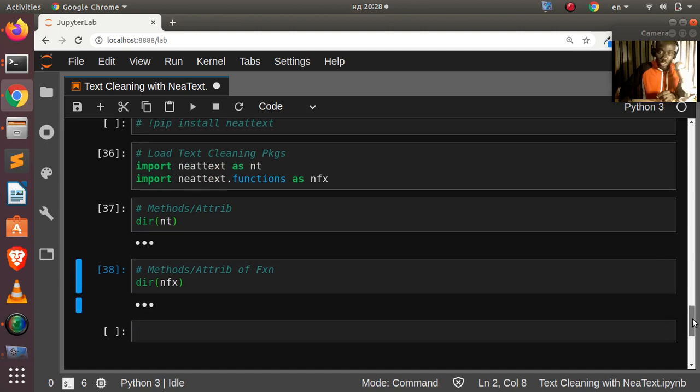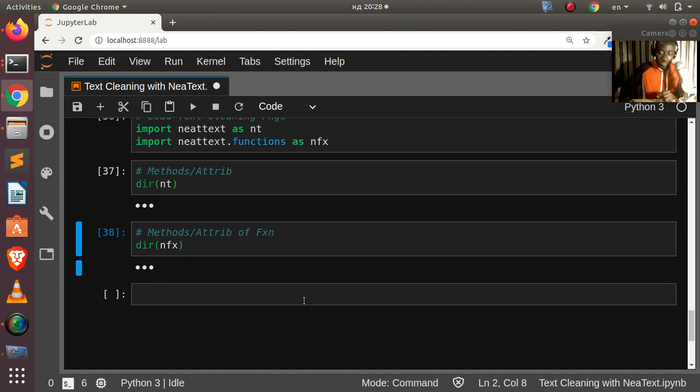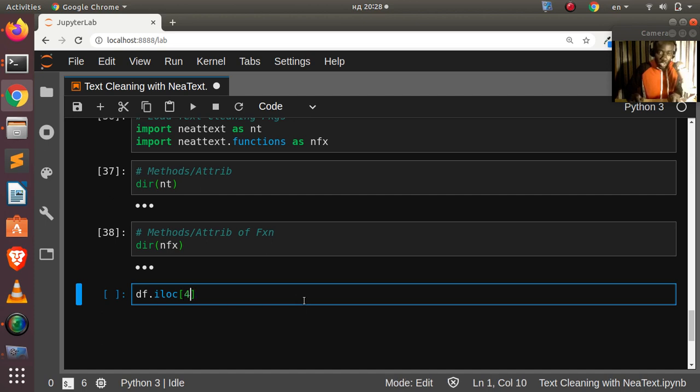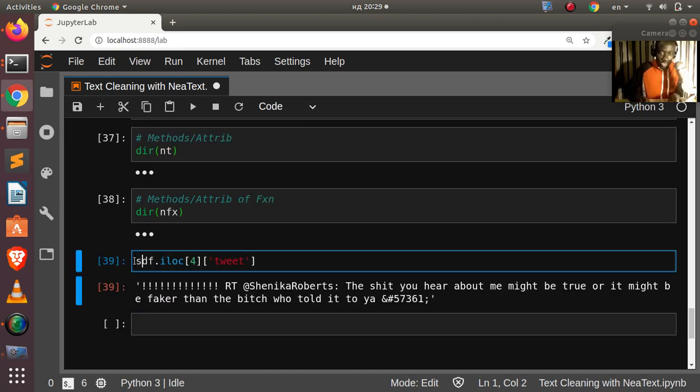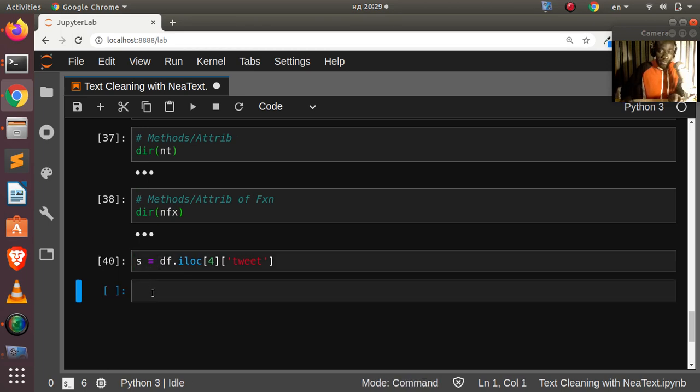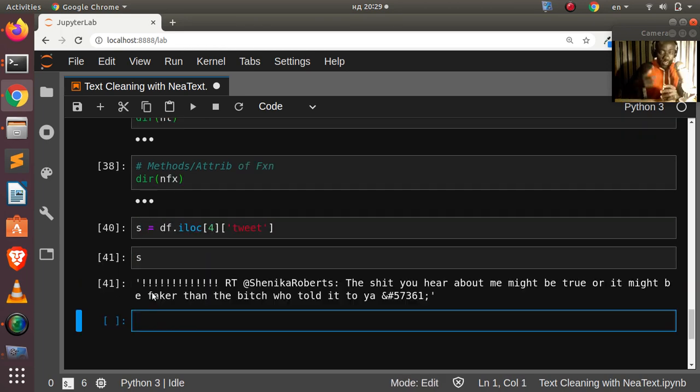So to work on it, we have our simple text that we had, which was my df.iloc, right, for 4. So let's use 4, and this was our tweet. I prefer to use the bracket notation to make it easier, right? So this is what we are trying to clean. So let's put it as x, right? Perfect. Now, as you can see, there are a lot of things you are supposed to remove from it. So you can use the method-oriented approach.